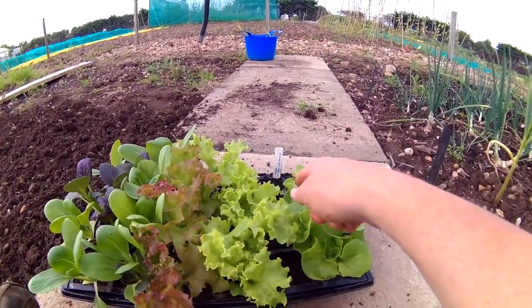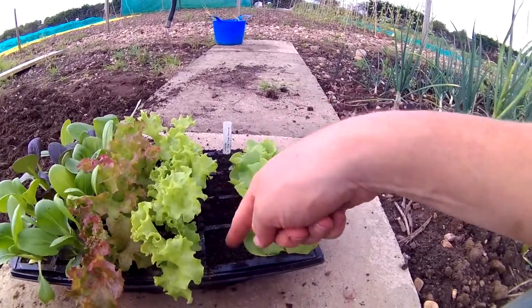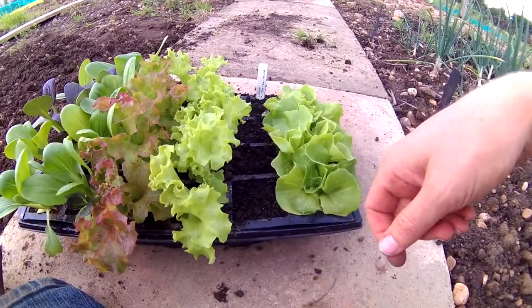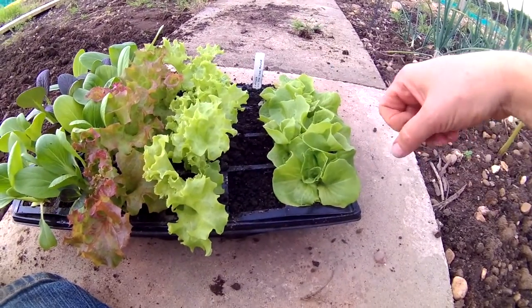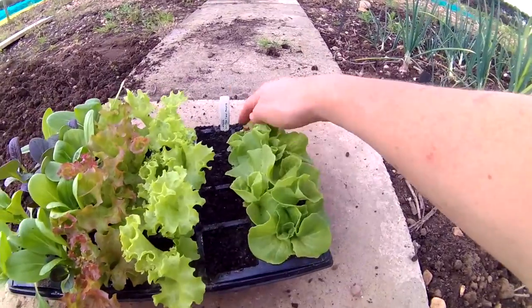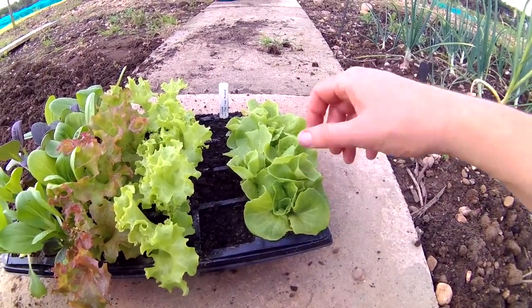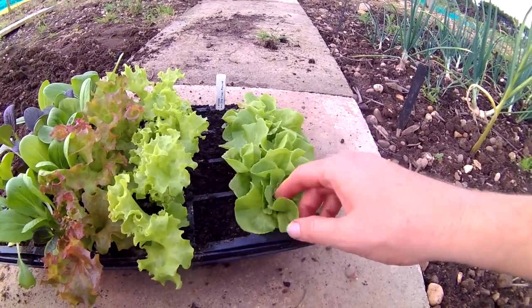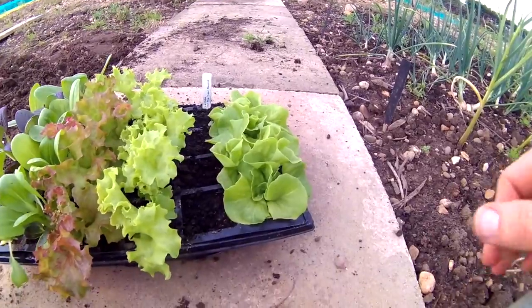Biondi. You can see how well my lettuce all the year round did, can't you? 0% germination all the way through. So yes, I think I might have to chuck that packet of seeds away. And then this one was Tom Thumb, lettuce Tom Thumb. So, and I think there's 2 per cell. Yes, 2 per cell, so I'll have to separate them out.